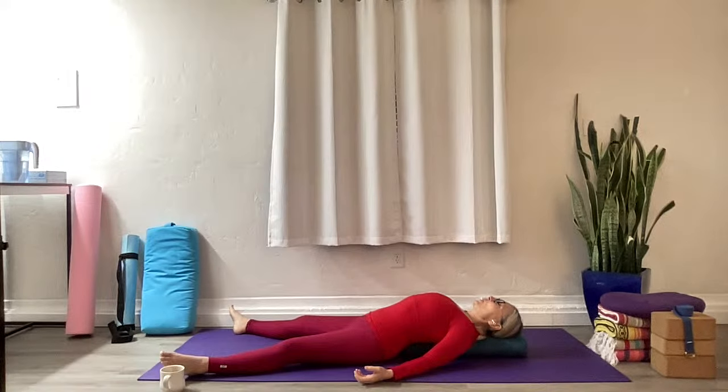Get present with your body, with your breathing. And just make an effort today to be aware of where your body is in space through every posture as we flow. So let's soften the brow, soften the space between and behind your eyes. Start to gaze deep into that space.